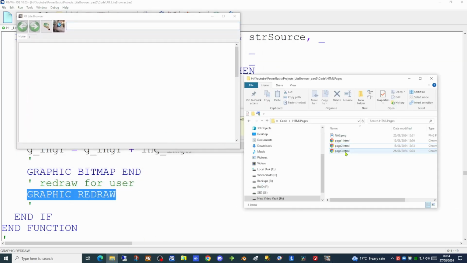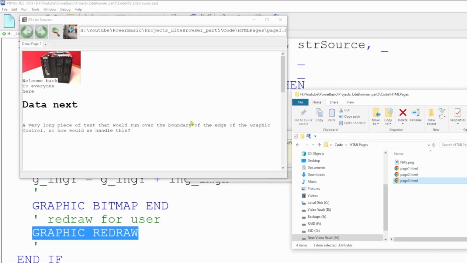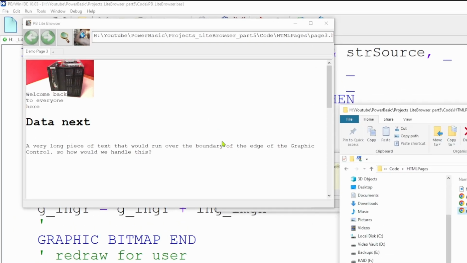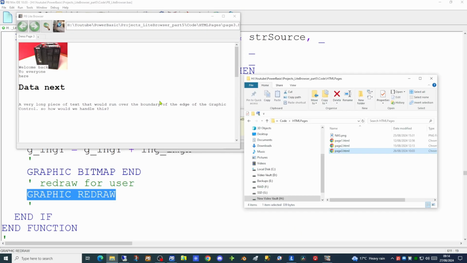As you will remember, page 3 is the one with the embedded graphics control. Well, we have our graphic on the screen, but it's appearing at the top left-hand corner, and it's overwriting some of the text that was originally there. So we have a little bit more work to do. We have set the X and Y coordinates having printed the graphic on the graphics control. However, we haven't set the X and Y coordinates anywhere else in the application, specifically for the text that's appearing on the screen. So let's go back to the code and set that up.